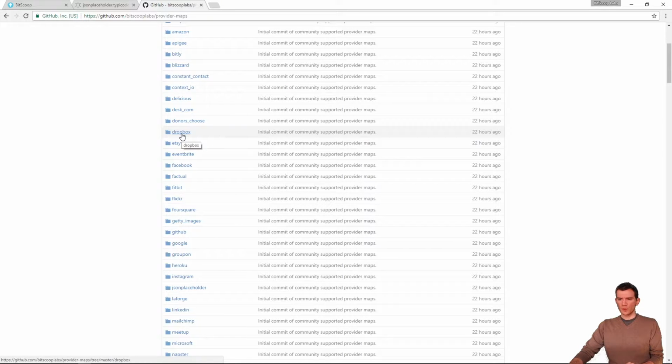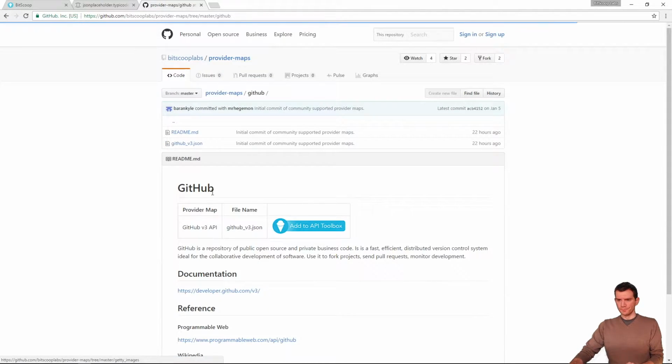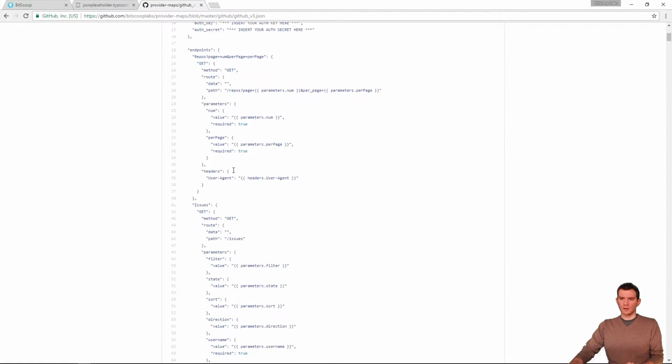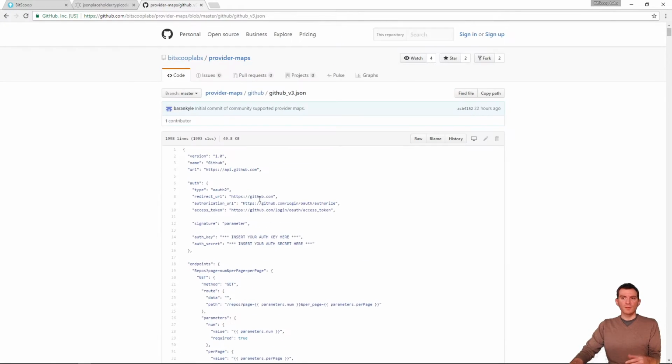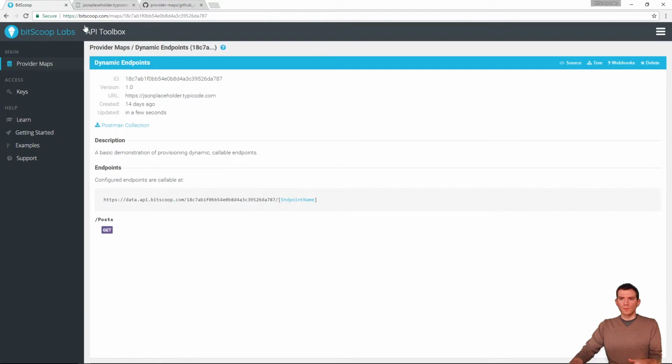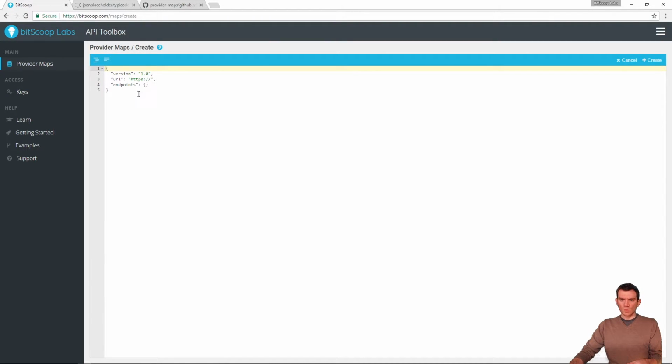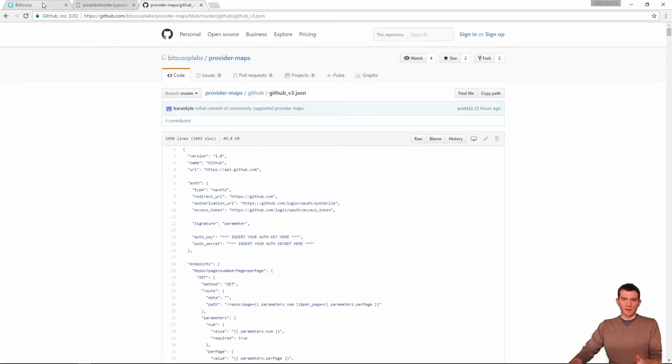So let's go ahead and open the one for GitHub. So you can see here that we do have the source included in here. So if you were to go in, you could copy and paste that if you wanted. That you could always do. So if we went in here and created a provider map, a new one, it'd be a blank provider map rather. And we could go over here, copy all that stuff and paste it in there. I thought that was just a little bit too cumbersome. Copy and paste is very easy, but having one click is always nice where possible. So we went ahead and did that.